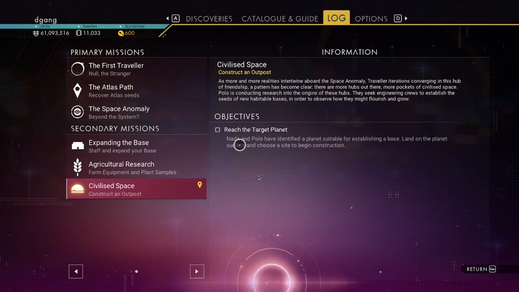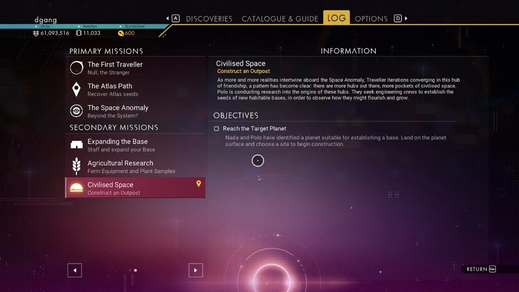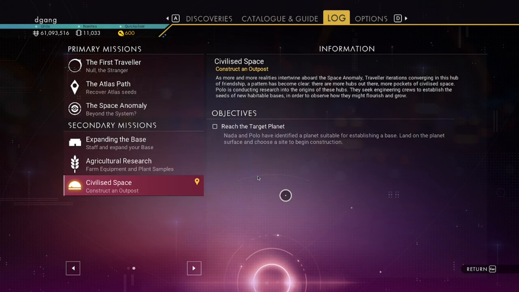Okay, reach the target planet. Nada and Polo have identified a planet suitable for establishing a base. Land on the planet's surface and choose a site to begin construction.